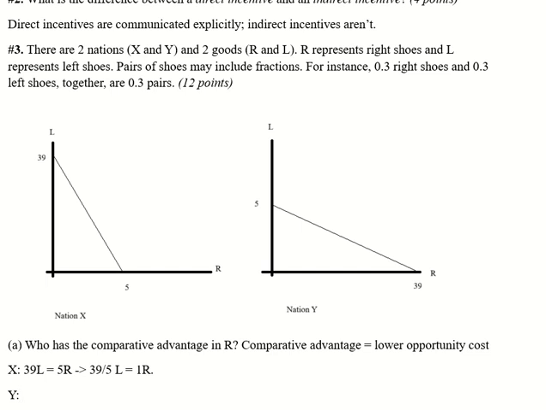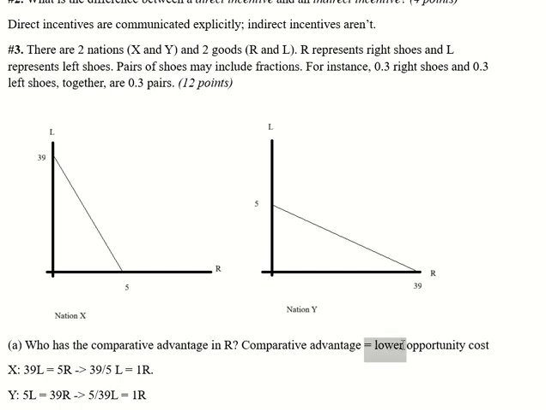Now in nation Y, it's reversed. So now I have to give up 5 left shoes to make 39 right shoes. You go from this point to this point. You have to sacrifice those 5L to gain those 39R. So that's how I'm getting 5L equals 39R. To find the cost of just 1 right shoe, we divide both sides by 39. And we get that it's going to be 5/39 of a left shoe, so about 1/8 of a left shoe equals 1 right shoe.